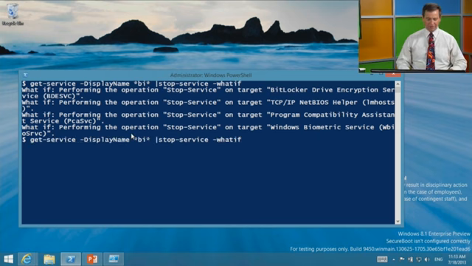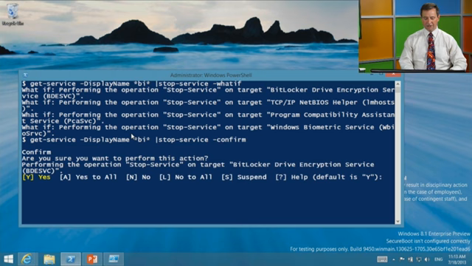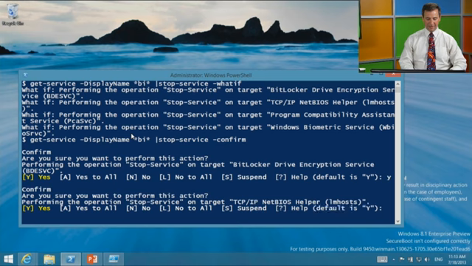Now, if you wanted to, you could go in here and tweak this thing. But instead, you can just say, no, you know what? It's close enough. Confirm. And you say, BitLocker, yep, that's the one I want to do it to. So you stop that. And then this one, you say, no, that was the only one. So you say no to the rest.